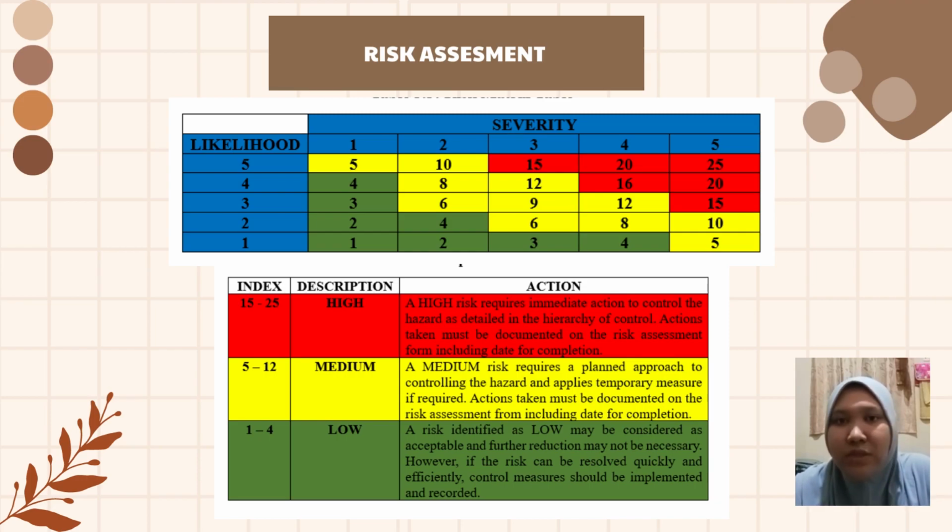It has three categories, which is high, medium, and low. Hazard assessment, a high risk must have immediate action to resolve risk to life, safety, or the environment. Individual responsibility for required action, including follow-up, must be clearly identified. A further detailed risk assessment method may be required, such as quantitative risk assessment, as a means of determining suitable control measures.